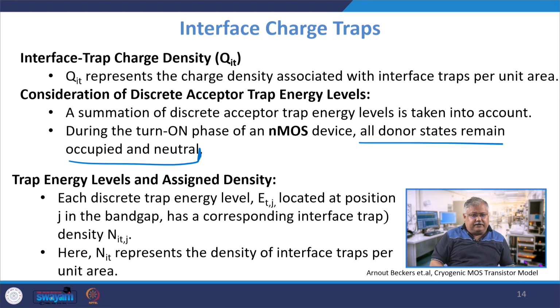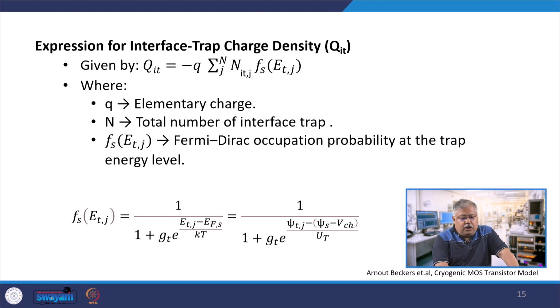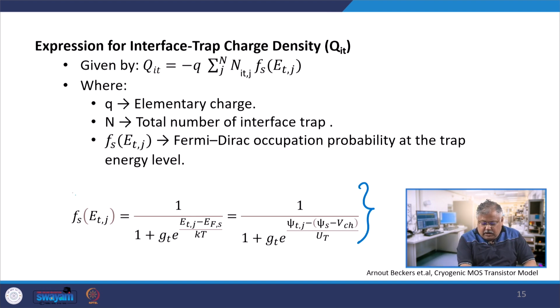I can give you a reference later on, but there is a big set of assignments available where the trap energy and assigned densities are related to each other, and it is related how the traps are located in the band gap, and its corresponding charge can also be correlated in this sense, right. So this is the final expression which we get for the Fermi level. I will not go into details of that, but I will give you assignments on this, maybe have a look into it, and this gives me the level of the traps. Now basically the Fermi-Dirac occupation probability of the trap at the trap energy level, right, is an expression which depends on the value of psi s to a larger extent, right.